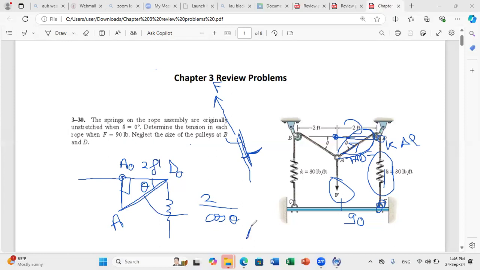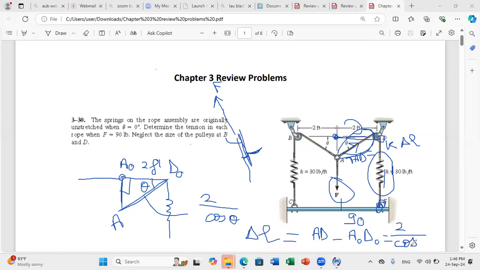And then what is delta L? The stretching of the spring will correspond to the change in this length, because all stretching will go in AD. So delta L is the difference between AD new minus AD initial, which is A0 D0. So you have values. Now you can just replace AD new is 2 over cosine theta, and A0 D0 is 2. So this is the stretching delta L of your spring.